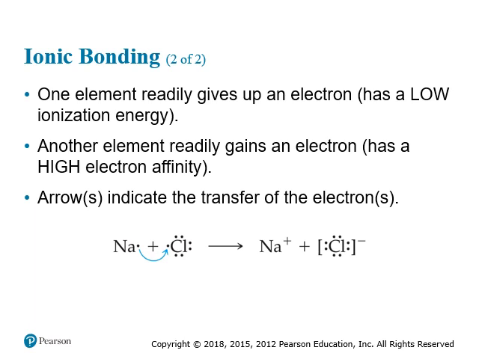Below, you can actually see the transfer of the valence electron from an atom of sodium to an atom of chlorine in order to form a sodium cation and a chloride anion. Since each of these ions has a stable electron configuration, the resulting compound, sodium chloride, would be formed.